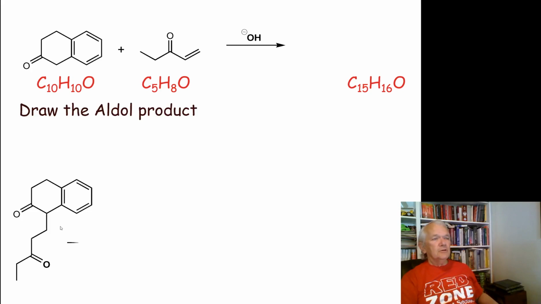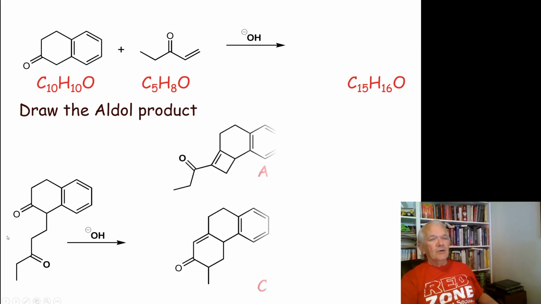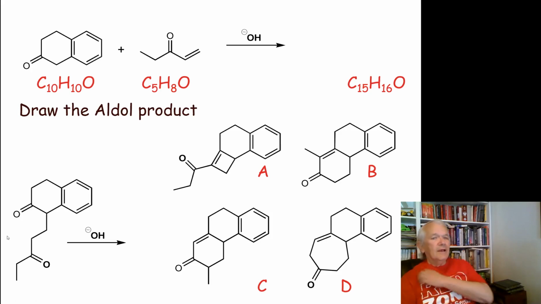Okay. Now again, we're all set up to do another addition in the sense of this going to do an internal reaction. Now we have to draw the aldol product. So we want to do a condensation of this, and it's simply going to close up nicely to form a 6-membered ring. So see which one it is. Well, I said 6-membered ring. So we got some nonsense with systems up here, but again, which one do you get? Do you get C or do you get B? Well, what's the difference? The methyl group. Well, the methyl group is going to be on the far side of that carbonyl over there. It's going to be B.